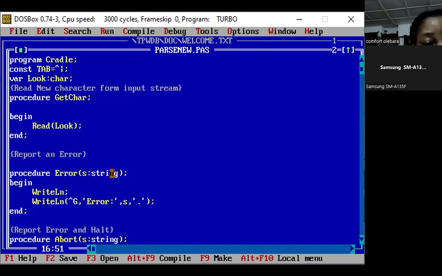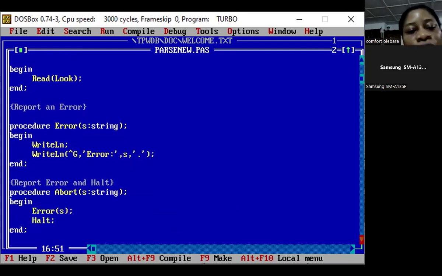You have S. What data type is it? That thing that has been accepted inside the string, display it, and then what follows? A full stop. Because the full stop is held inside single quotes, you're just saying: after displaying the content of what the person typed, declare error, write out what that person stored inside the variable string, and then put a full stop. Whenever it is held inside the quotes, it will display exactly. If it is a variable, it will look for where that variable is. So this error procedure has stopped. Then the next procedure says report the error, as will encounter error, they will not stop.